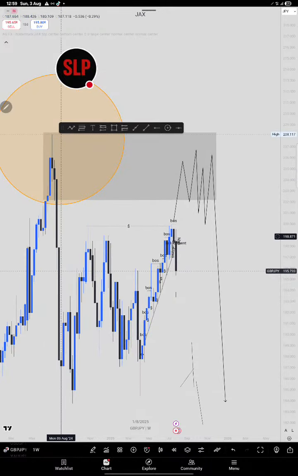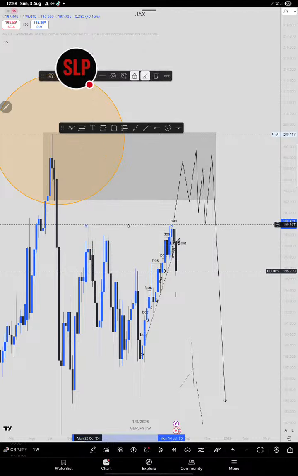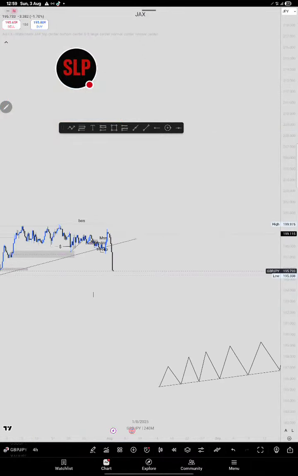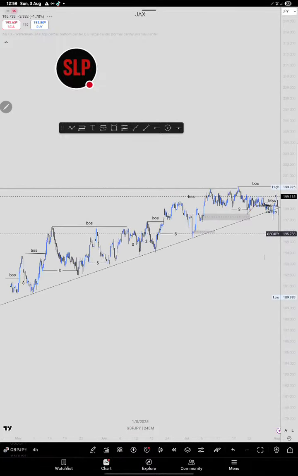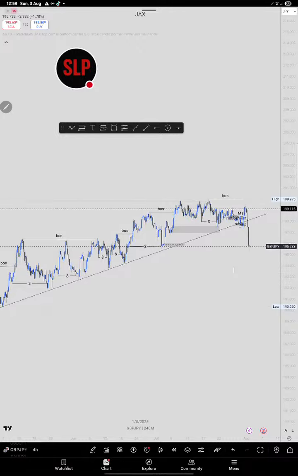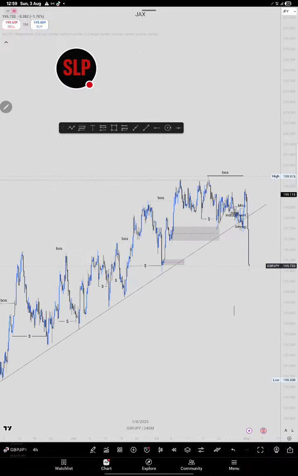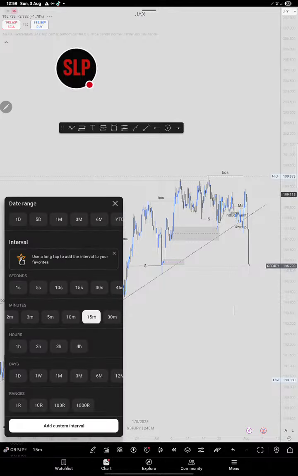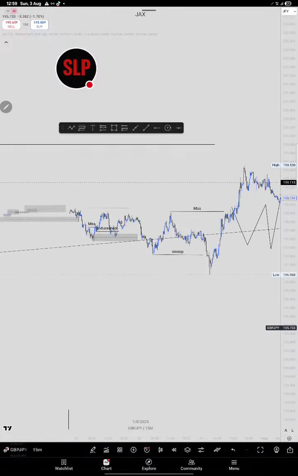I wanted to use the 1 week as a re-entry to enter this trade. But after price took out the inducement, right here, I knew there was a possibility that price would just continue going to the downside. If you can see, we have this trend line liquidity that has been piling up since April this year up to this particular time. I was still expecting price to be bullish to tap the 1 week order block, but unexpectedly, price took me out of this trade.